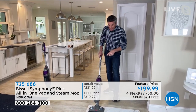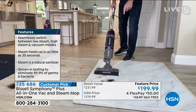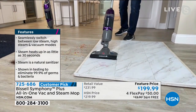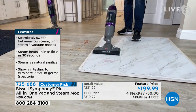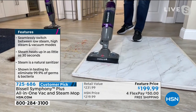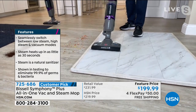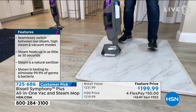So I've got the steamer on. I'm going to turn on that vacuum, and you can see what this will do with the hair. And then we have more footprints there, but I'm doing that pet hair at the same time. And here's what I love about steam. Just let that superheated steam do the work. And then I think I've got some cranberry juice. Same thing. It is amazing what this can do. So let me turn that off, and I want to show you this.